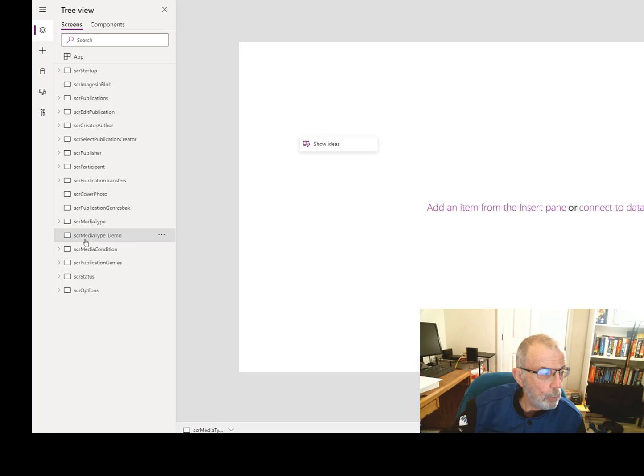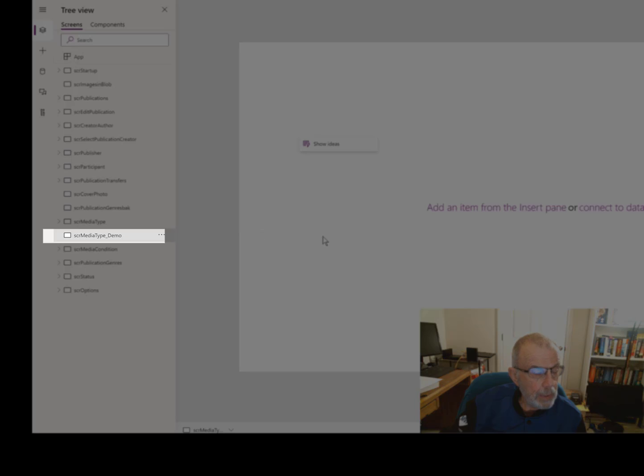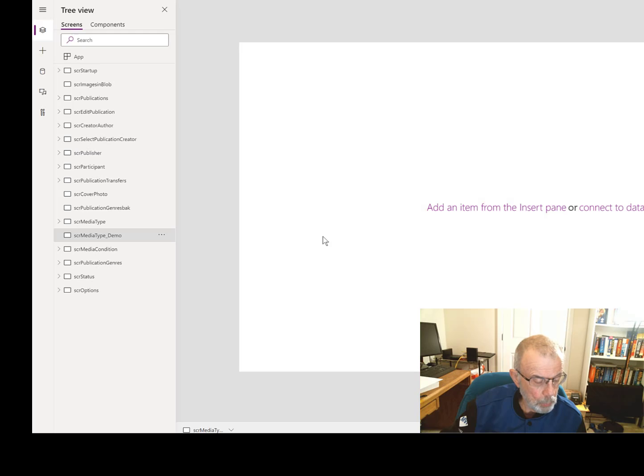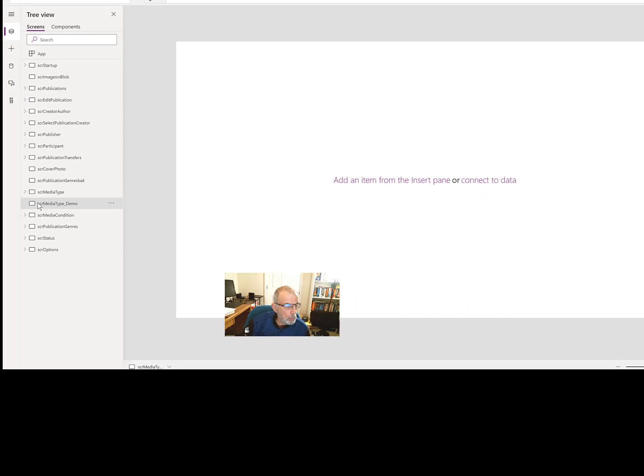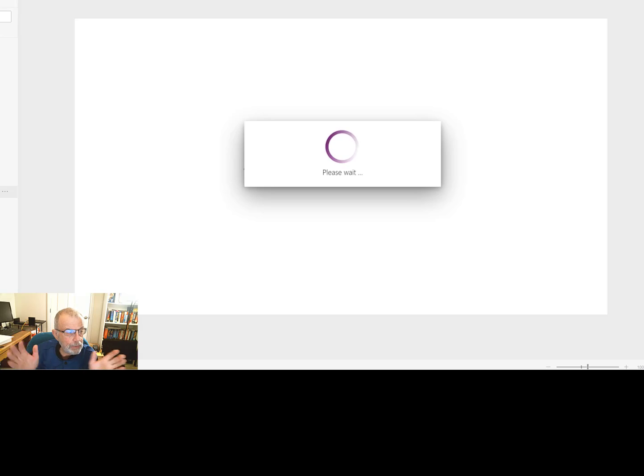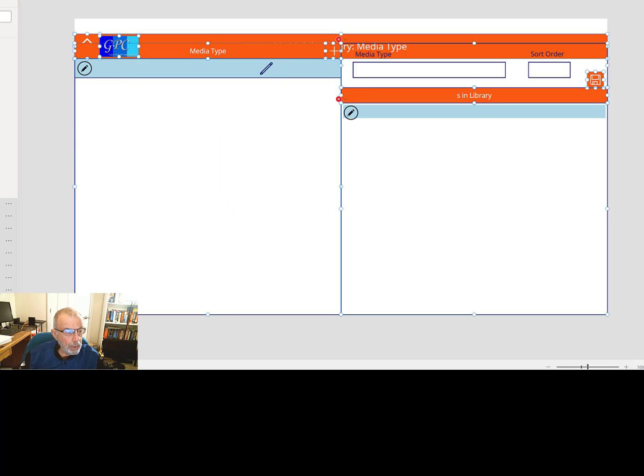Select the demo. Do Control V. And it didn't work. Oh, now it's going to work. Second time's the charm. And it's bringing across all of the objects.